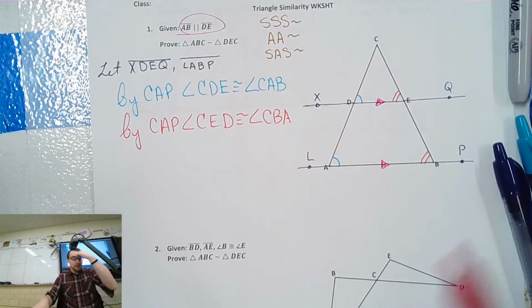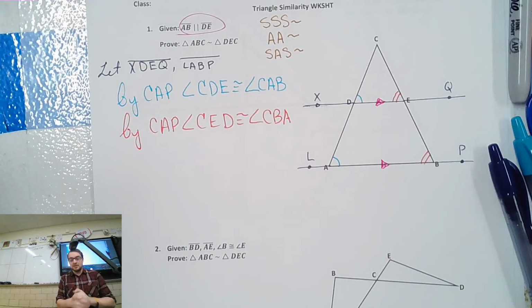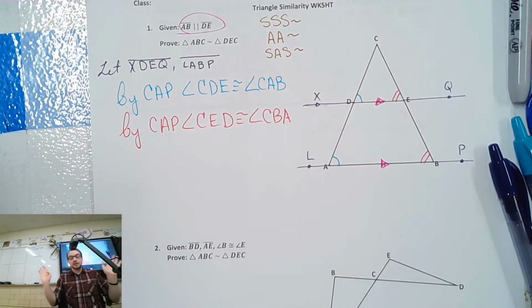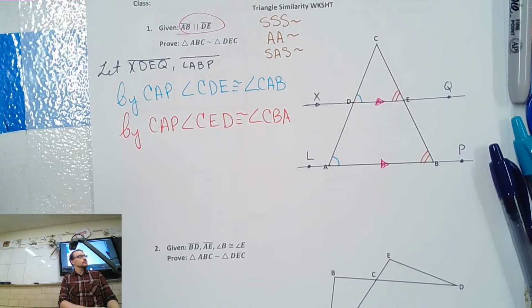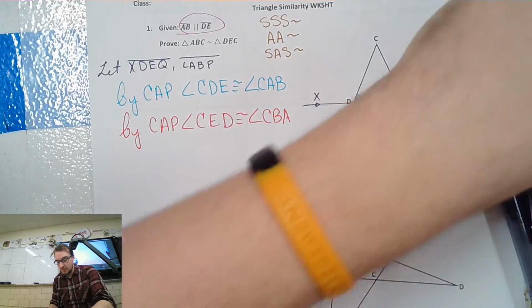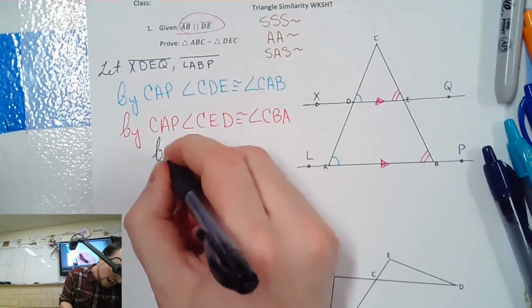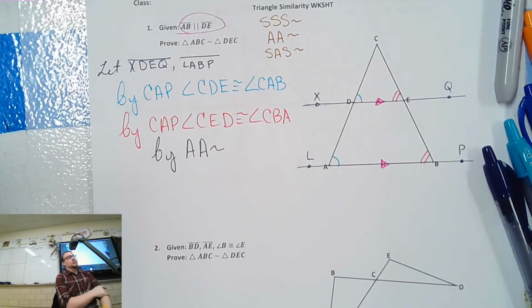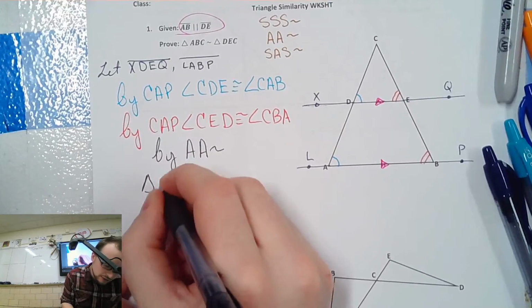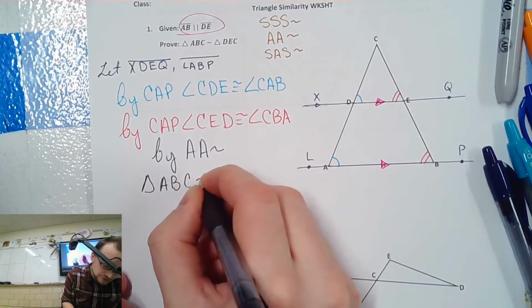All right, so great, we got that. What else do we get? Obviously, we can get vertical angles here and here, but who cares? We're talking about this triangle and this big triangle. Wait, we can't do by AA? Yeah, we're done, aren't we? By angle, angle, don't just write angle, angle, it has to be the similarity thing. You can write SIM or the squiggle. By angle, angle similarity postulate, triangle ABC is similar to the other triangle.